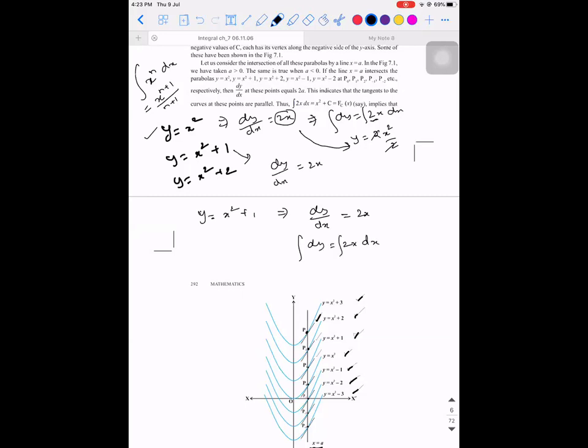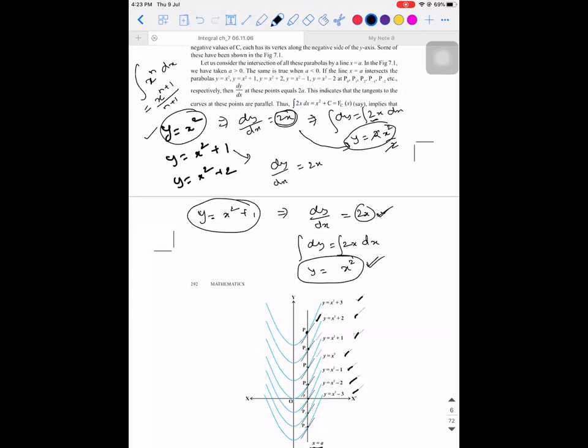Again integrating on both the sides, y will be equal to x square. Right? So when you differentiated it, you got 2x. When you differentiated this also, you got 2x. When you integrated back, you got this as x square. This is also coming out as x square. But where did you get this 2x from in this question?